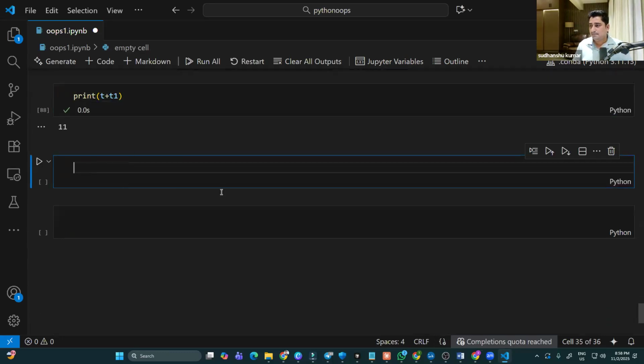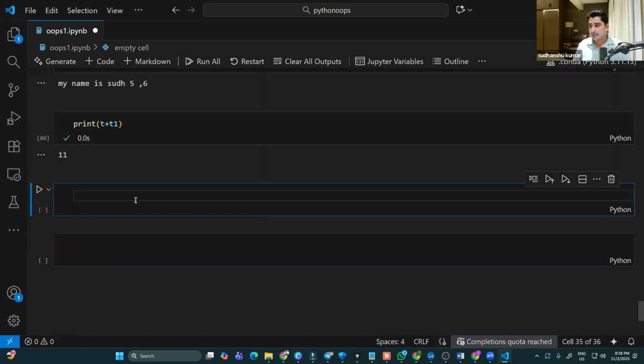Let me give you one example over here. So class, this is working. I'm not saying that this example is wrong, but I just wanted to explain the actual meaning of add. Why people have designed this special method: string was designed for just one purpose. If you would like to print something while calling a print function inside that object, it will be able to print. That was the purpose behind string. So the purpose behind addition, I just wanted to show you. Basically, it's a relationship between two different objects. So let me build that example.